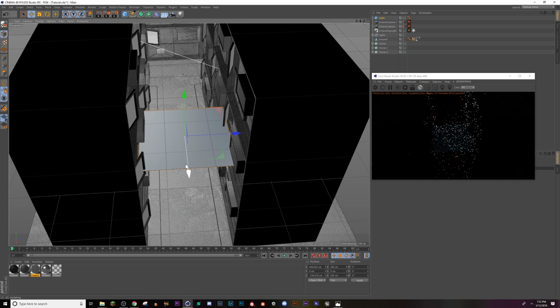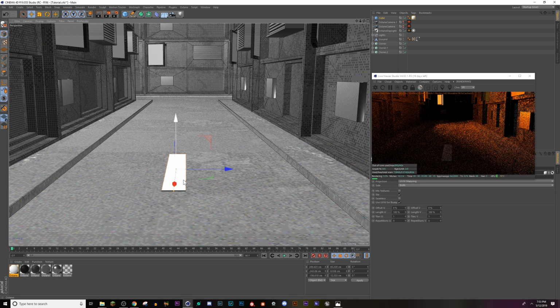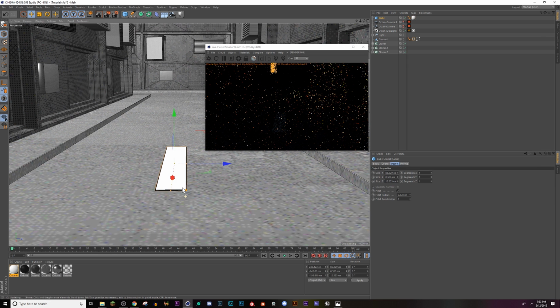Actually, let's add this one. We can use the bump map as a texture. Turn the specular down. And now I'm going to round the edges on this, so when it sticks out of the ground, it's not super hard surfaced. Let's just barely be above the ground. There we go.